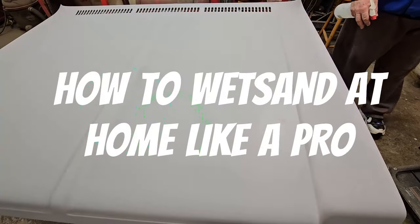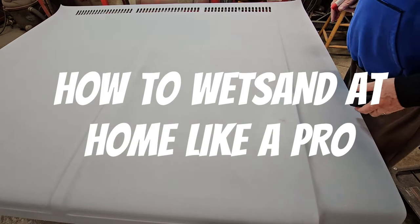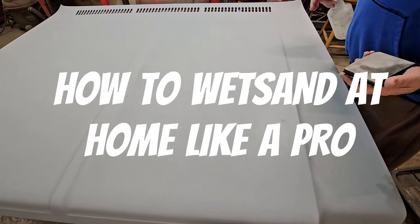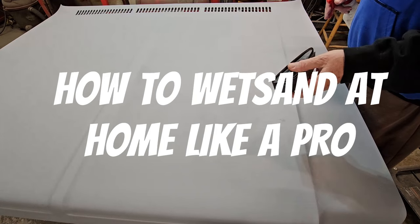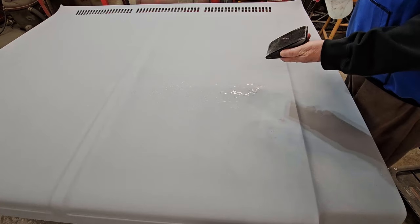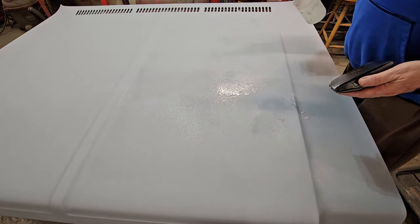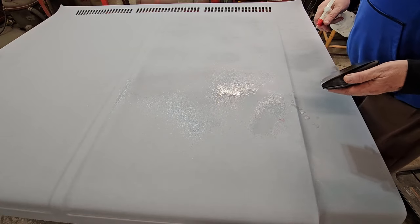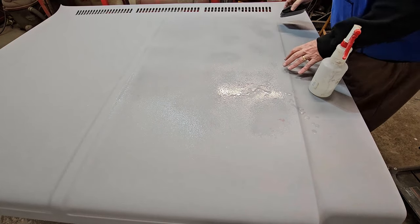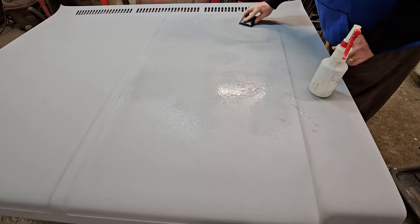All right, today we're going to do the final wet sand on this thing. Wet sanding is a very simple and basic thing. It is exactly what it says. You're wet sanding. This is 320 wet dry paper on a block. I'm going to wet the surface, and basically all we're doing is getting all the little final scratches out, all the little things that would show in the paint job. All we're doing is just knocking the haze off.